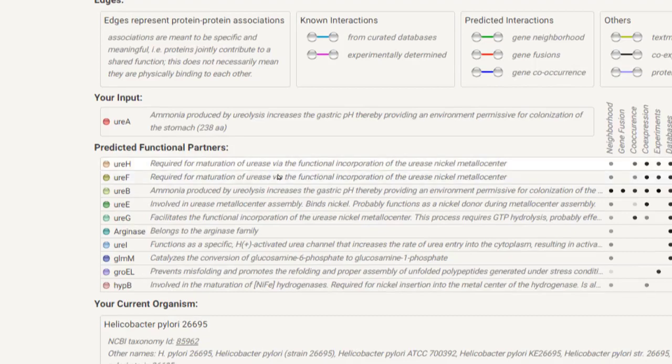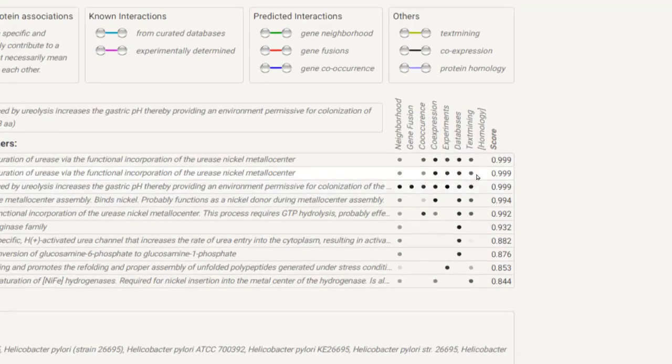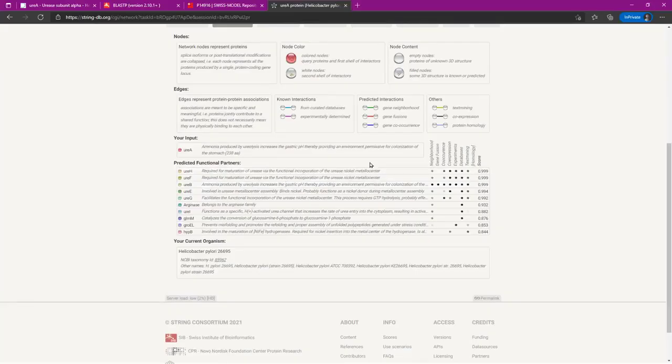And, to the right of it, an associated score. Generally, a higher score means a closer interaction network between your protein and the predicted functional partner. In my case, UreH, F, and B work closely with UreA.